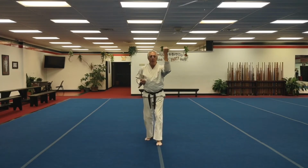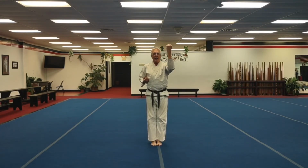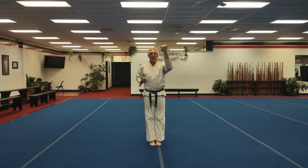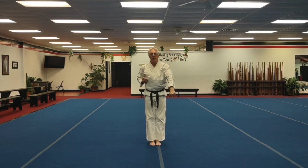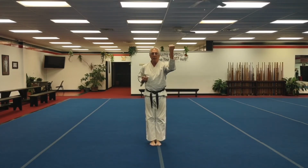So as I step up into high sokudachi, my feet are all the way together, heels and toes. I don't want to leave this arm here and block like that. You can see the arc that goes, I miss a lot, including the center of my body, if they're punching or kicking at my belt knot, possibly my nose, and even a brush by on the chin.